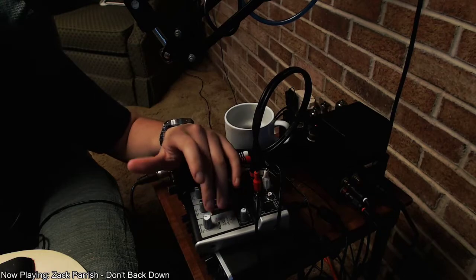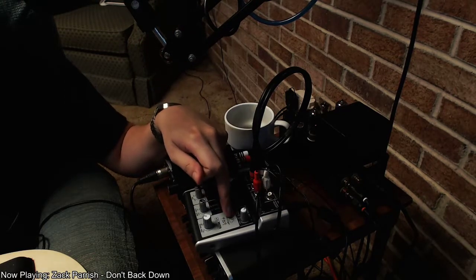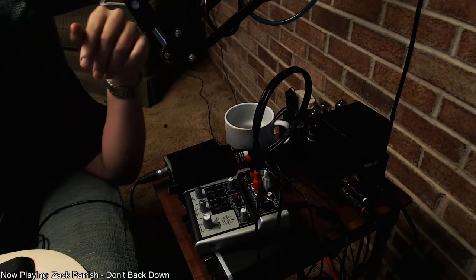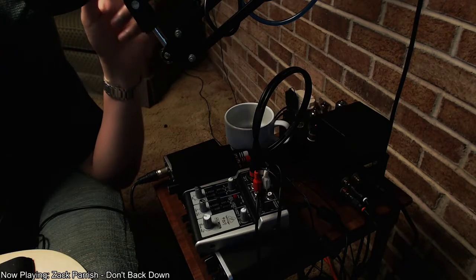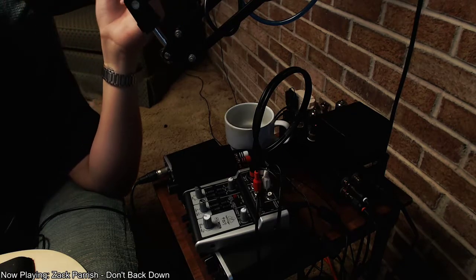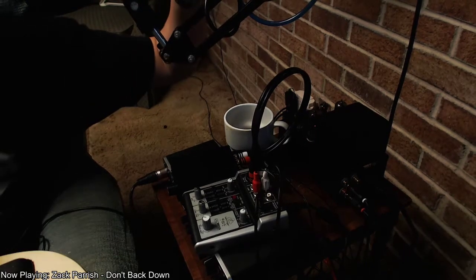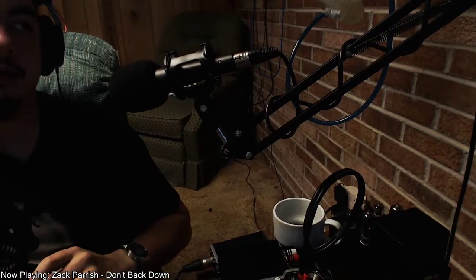Cost of just this and the microphone: this particular mixer is somewhere around 50 bucks on average. And then the microphone I'm using is a GLS ES57, which is like a clone of the Shure SM57, which people really like. It's like an industry standard type thing. And this microphone was $35 when I bought it. I'm sure you can find it for cheaper, and I'm definitely sure you can find it for more expensive than that. 25-foot XLR cable coming out of the microphone — that's a lot of wire, but it was cheap enough and I'm never going to run out of that.